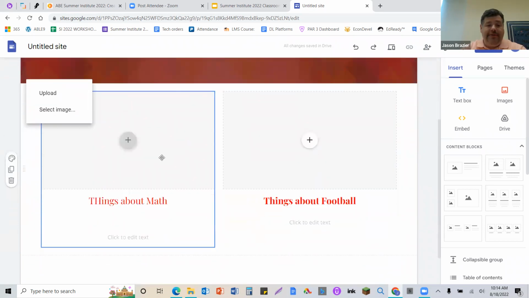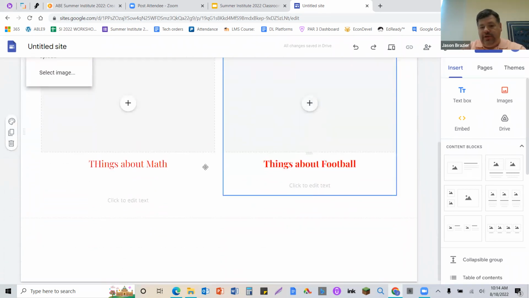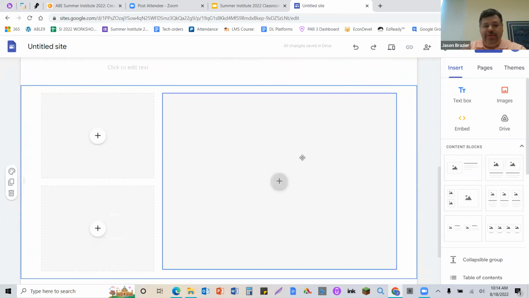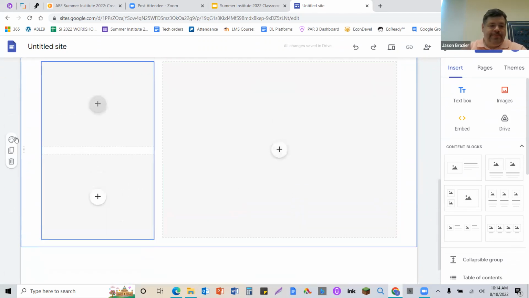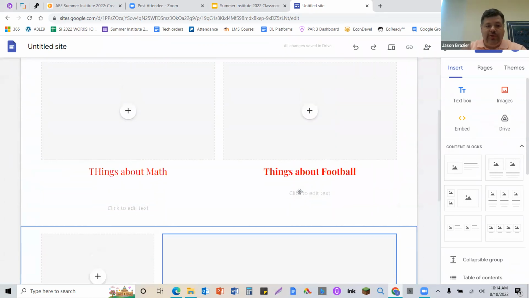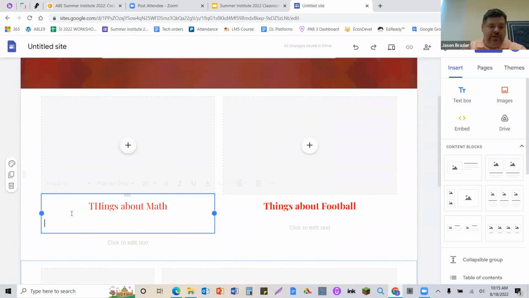So now we have a little more information on here so that I can create extra things or talk about different things. I can also add more content blocks. Just click another one and it automatically appears below. And again, with these sections, I can change those as well. So these content blocks are sections.